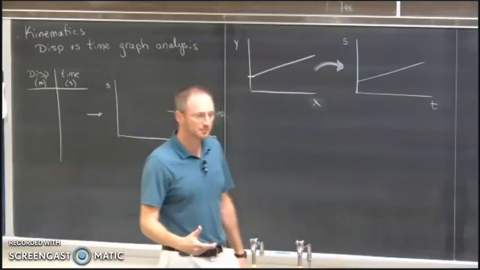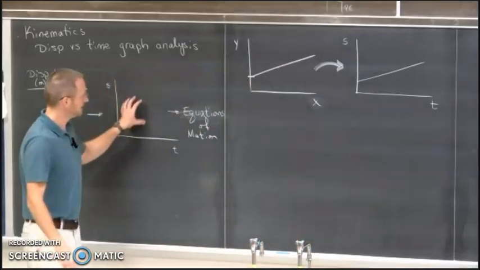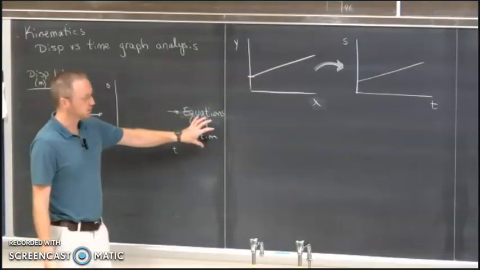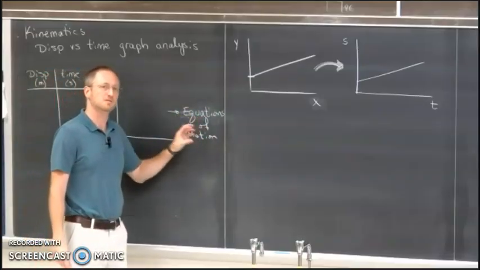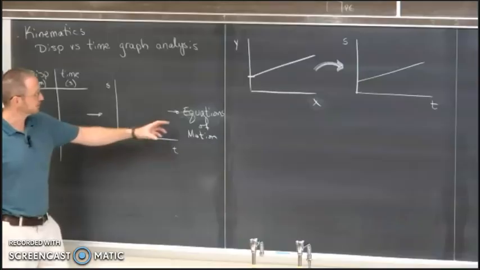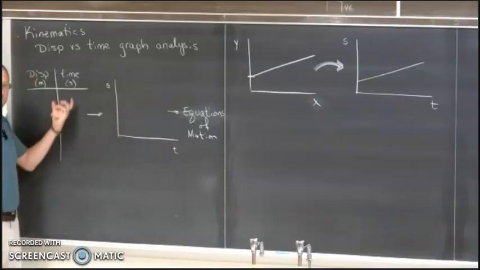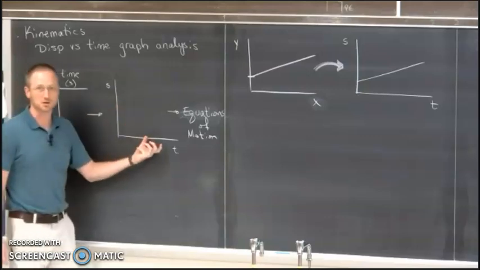So the graph is the abstract representation, and I'm trying to match the motion to the graph in both direction and speed. And what I want to do here is then take the next step and show where the equations of motion that you see in physics come from, and you can see that they develop out of first collecting data and turning that list of numbers into a picture, because that's what a graph is.